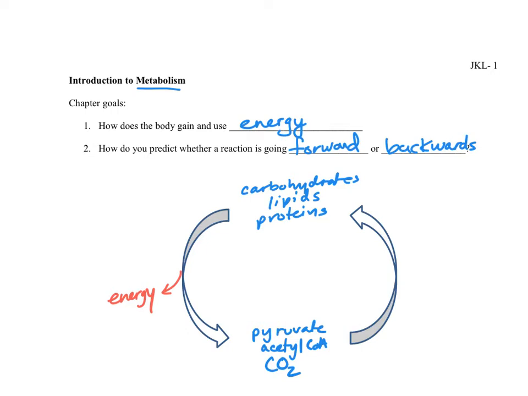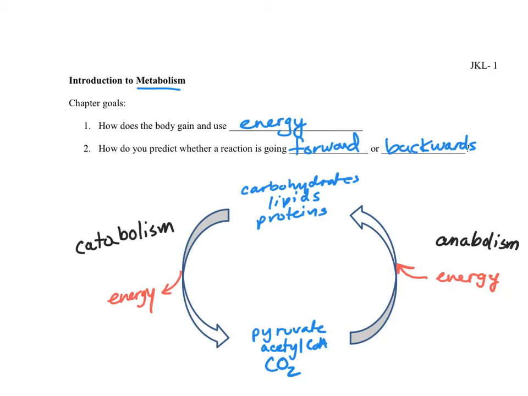Now, when we break down molecules in this fashion, get energy out of them, it's called catabolism. That's the branch of metabolism that involves breaking things down and getting energy out. But there's another type of metabolism that's called anabolism, and that's when we take energy and put it into smaller molecules and make them into the bigger molecules. After all, carbohydrates and fats and proteins have to come from somewhere, and we make them and plants make them through the process of anabolic pathways.